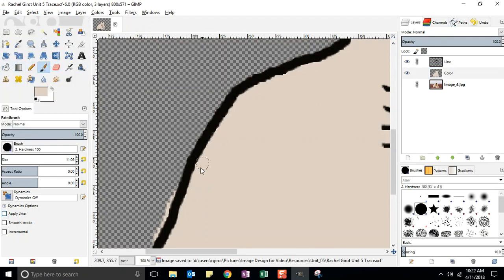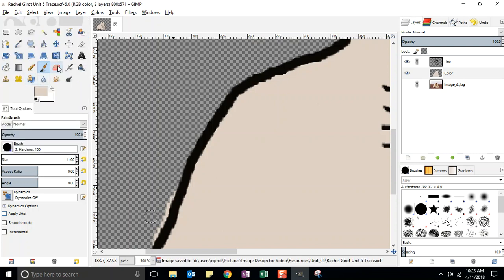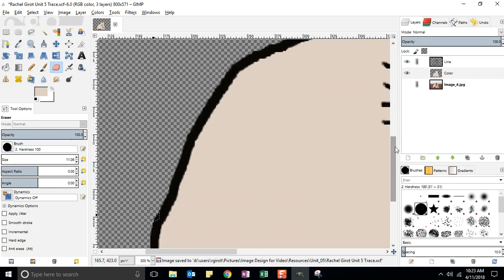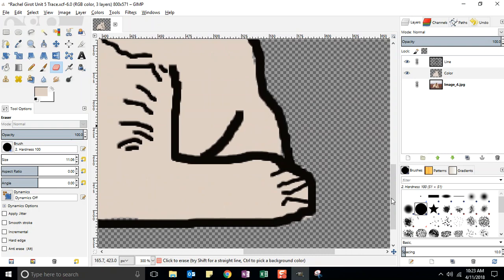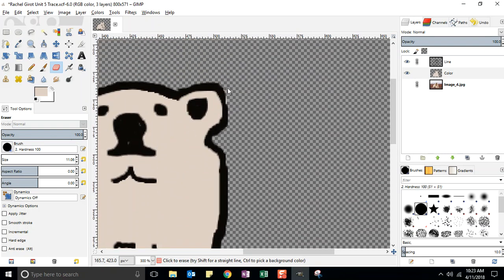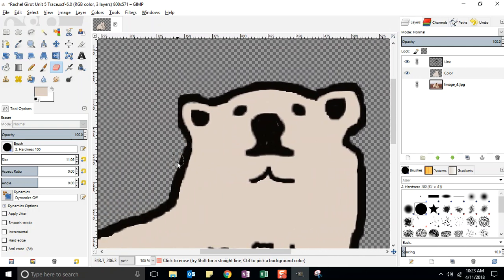Okay, I missed, right? Okay, so let's zoom back. Oh, look at that. I just painted instead of erased. I've got to get my eraser. Quick. Whoops. Sometimes you'll make mistakes. It's okay. Don't freak out. Just hit Control Z. Control Z is your best friend. You can go back more than one step if you need to. So now that I've got that background out of there, I can see what areas I really missed.